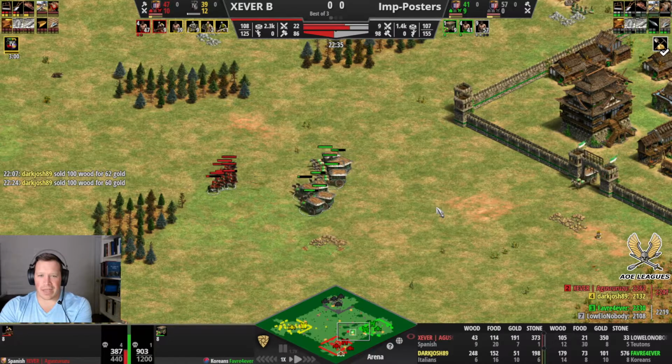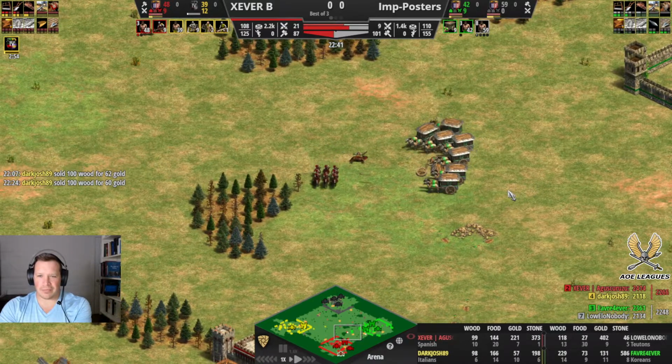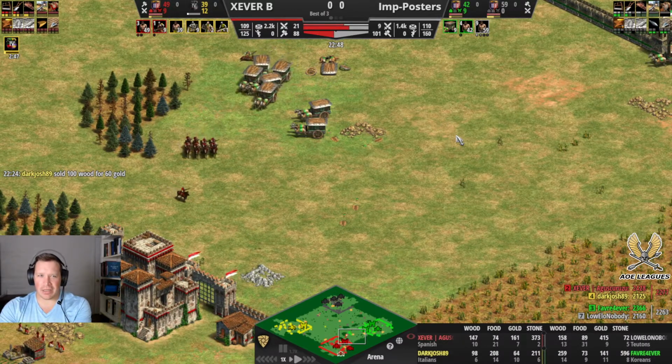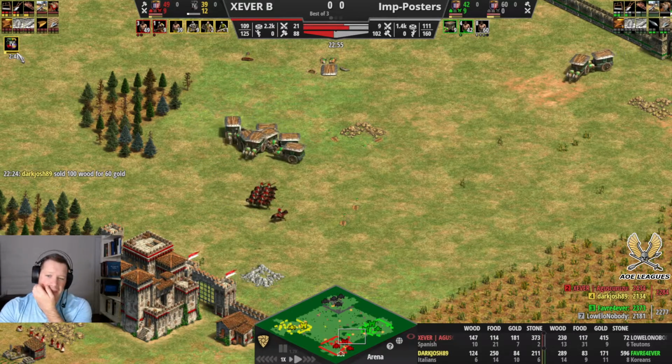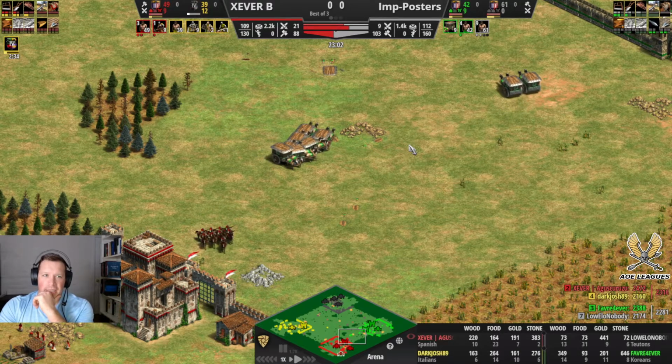And Conch's war wagons continuing to trade over here. And the war wagon numbers starting to get pretty scary. Look at that. That was the play. It's a fast Imp play for Dark Josh. Yeah, should have seen that one coming.